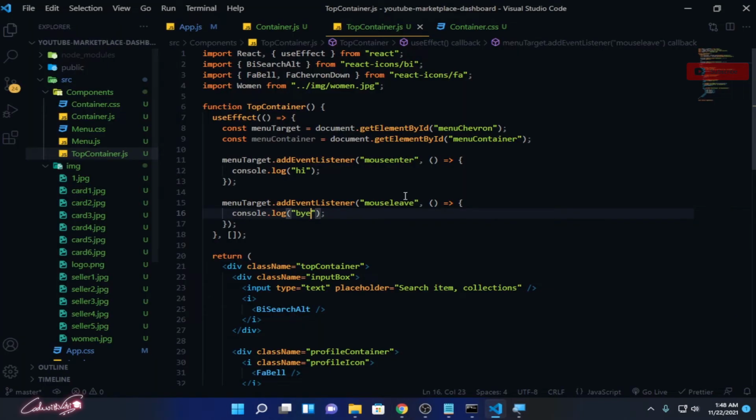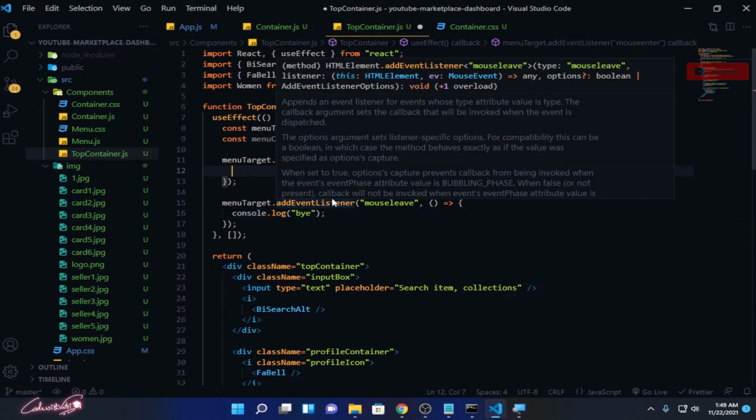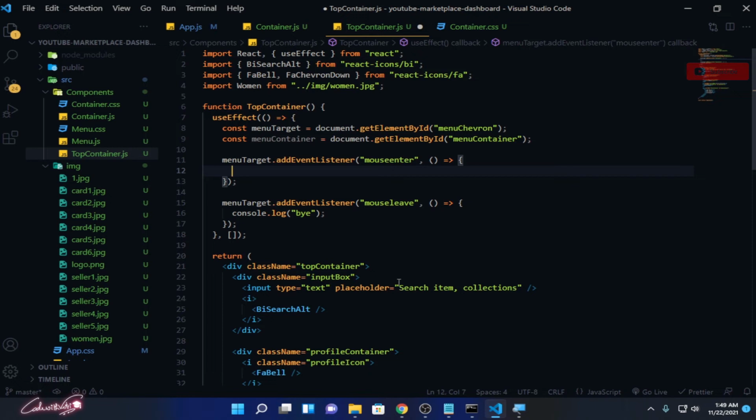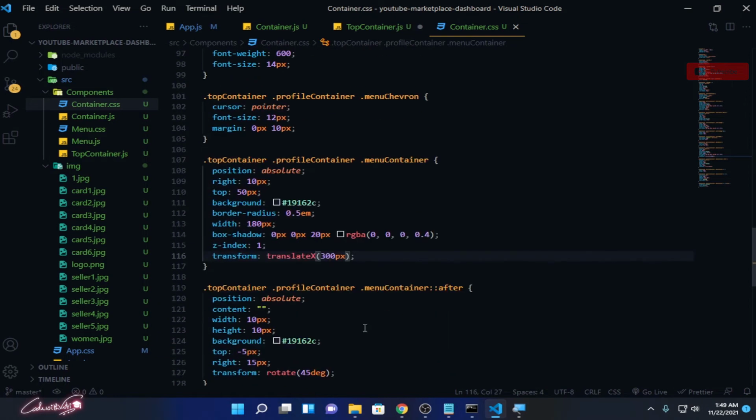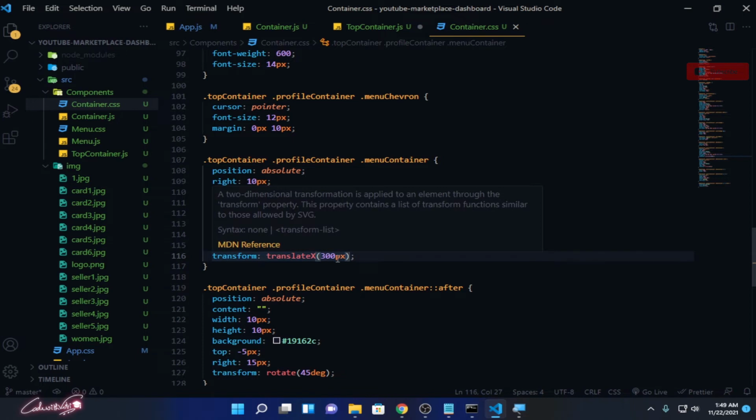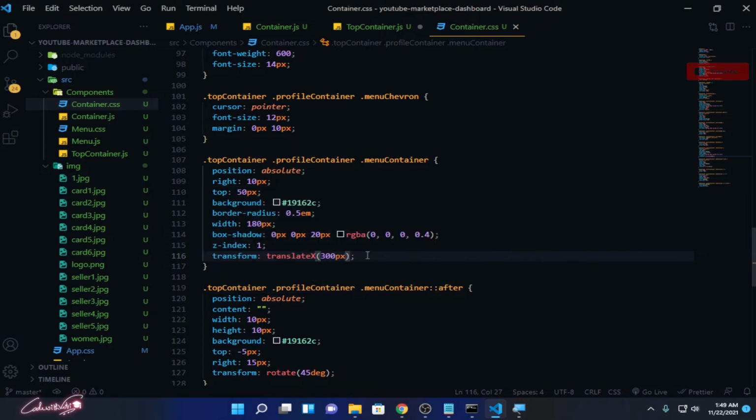Now what I need to do, when I'm moving in, is bring in that transform effect. Initially the menu container transform position is 300 pixels, so we need to make it 0 pixels now.